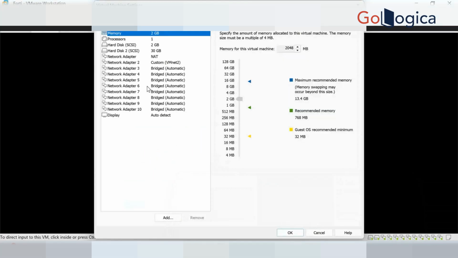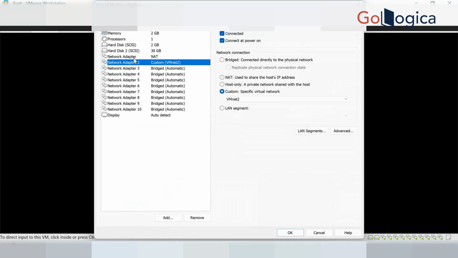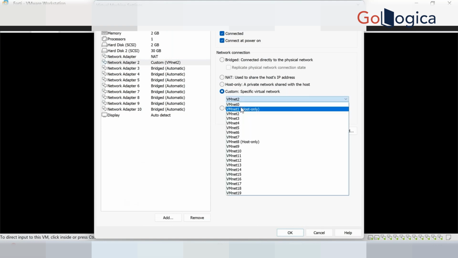Just make that network adapter the first one host only, or a custom specific network, VNet 1.